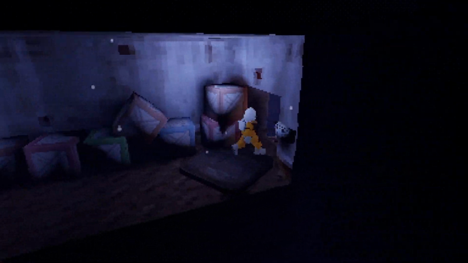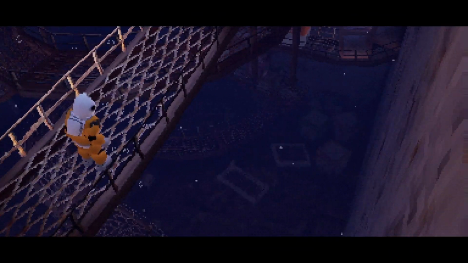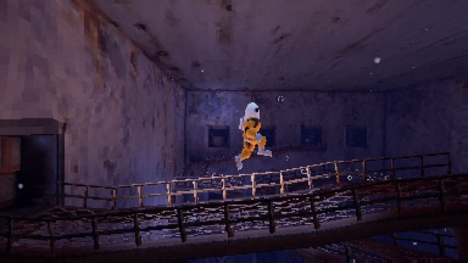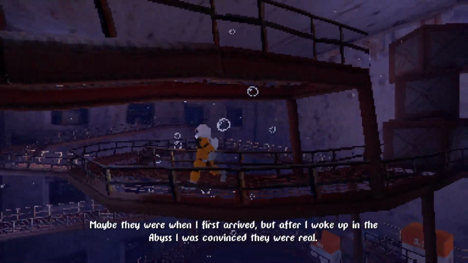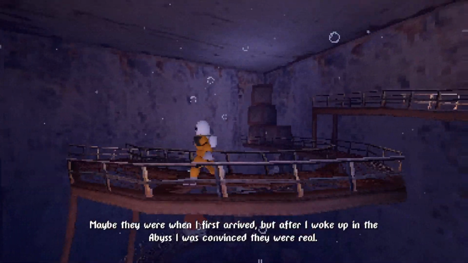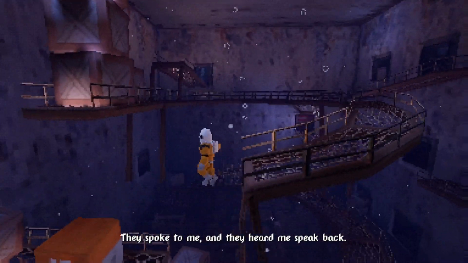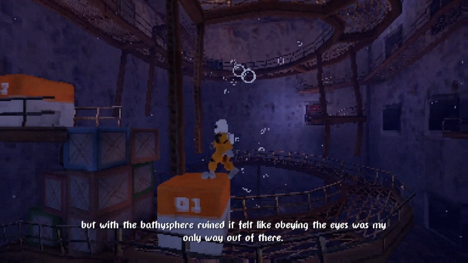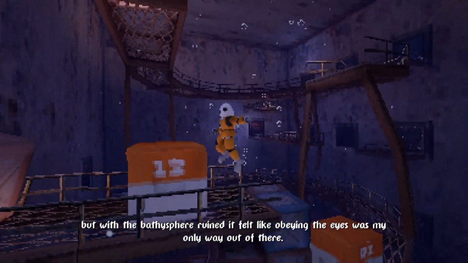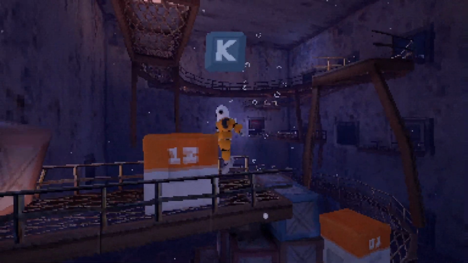Okay. What are they gonna do? Whoa! Magic man. Maybe they were when I first arrived. After I woke up in the abyss, I was convinced they were real. They spoke to me, and they heard me speak back. I still didn't trust them, and I wasn't sure what they wanted from me, but with the bathysphere ruined, it felt like obeying the eyes was my only way out of there. Well, that sounds like a dumb idea. Alright, so how the hell am I supposed to do this?